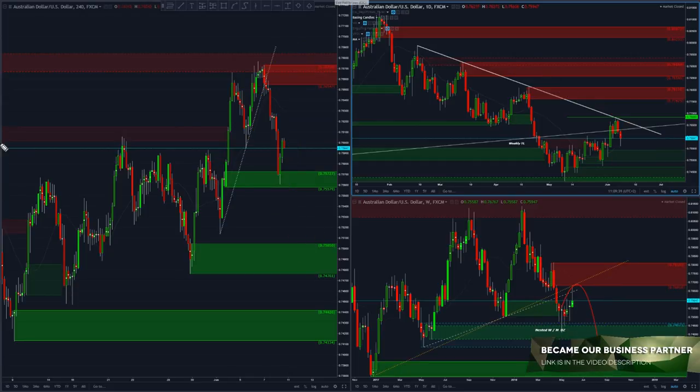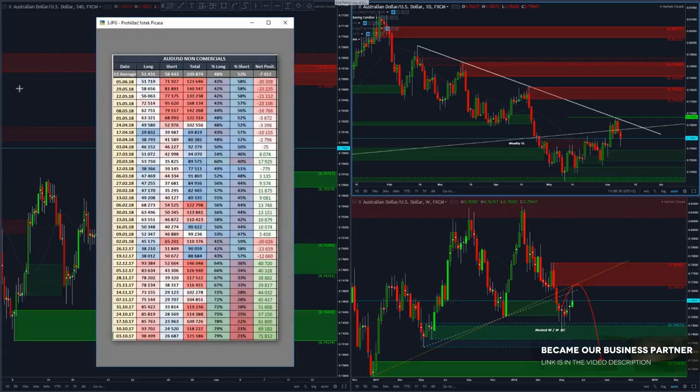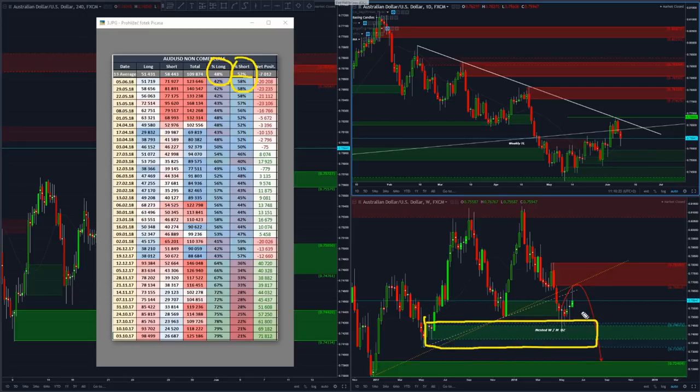And why do I think this could happen? If we look at the COT data, this is very simple. The banks are still maintaining a lot of shorts. They have more shorts than longs, so of course we can see that. On average, the two months average is 52% for shorts, and they are at 58% for shorts. The two months average for the longs is 48% and they are at 42%. So I still see more bearishness coming here. This monthly demand zone could potentially be retested again.